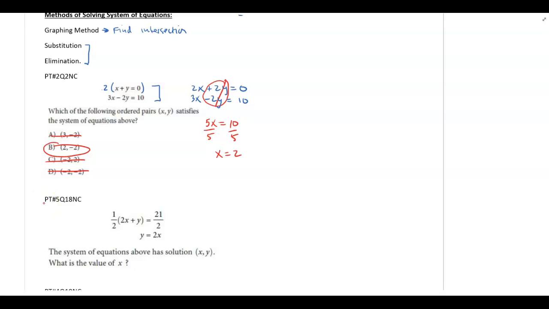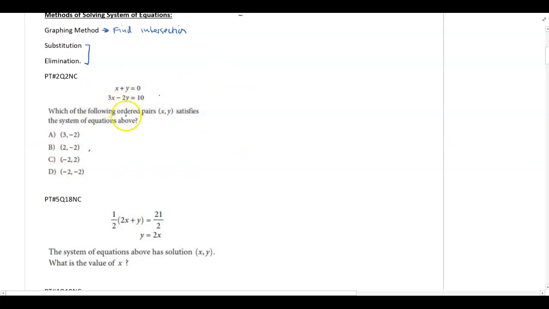Now, if it's multiple choice, that is one approach using elimination. But if it's a multiple choice question and they give you the ordered pairs, guys, do yourself a favor if you forget: right away, just plug these values in to see which ones make both equations true. Is 3 plus negative 2 going to equal 0? No. So you know that that can't be an answer. I'll cross it out. Is 2 plus negative 2 equal to 0? I replace x with 2, y with negative 2.